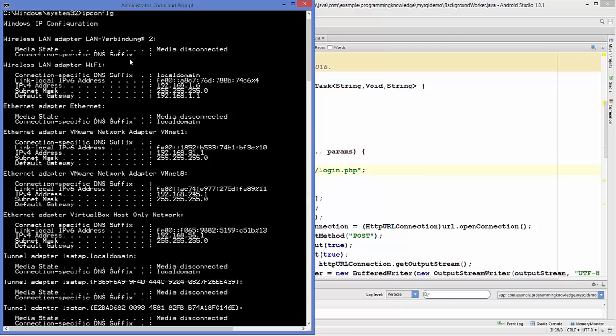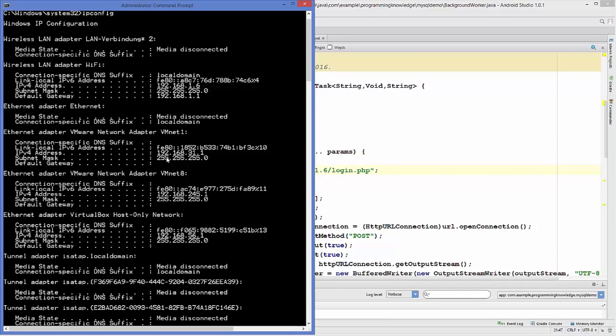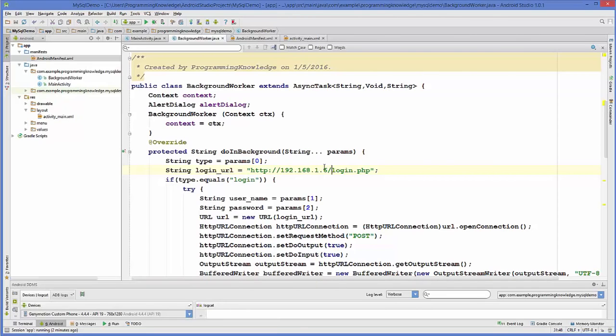You just need to search for wireless LAN adapter or wired LAN adapter and find this IP address, which is the first address, 192.168.1.6, and then replace this with it. In your case it can be different, so just see this value and paste it here.